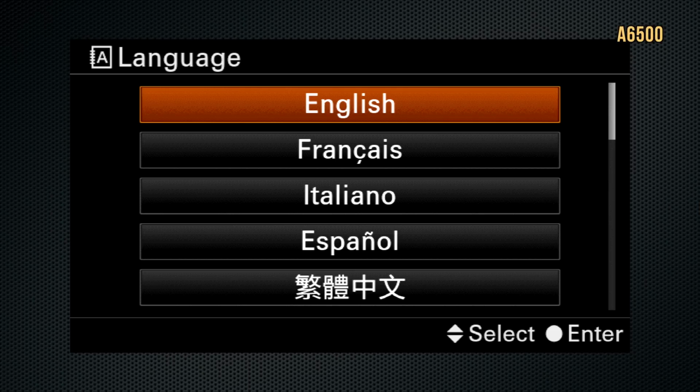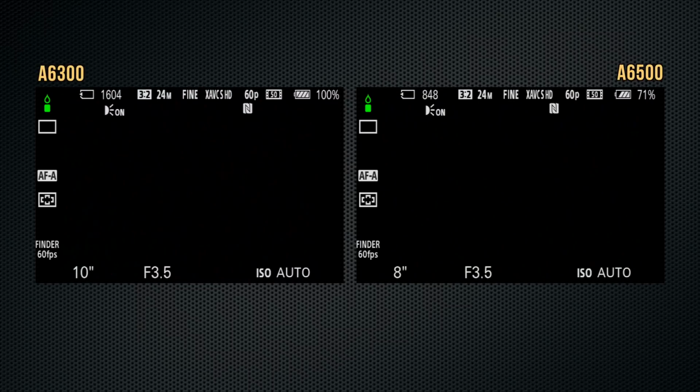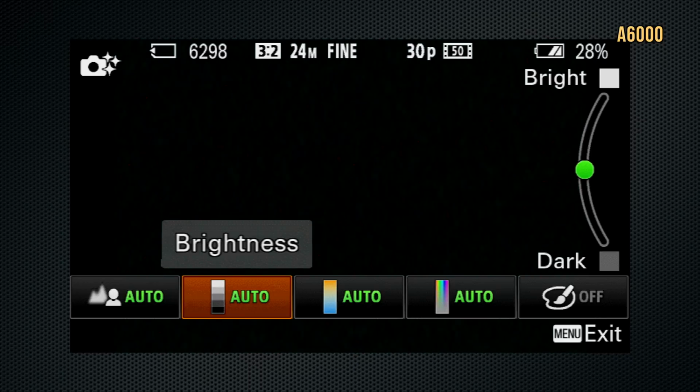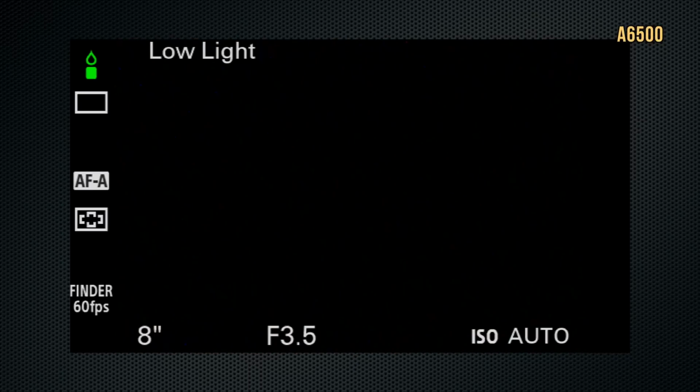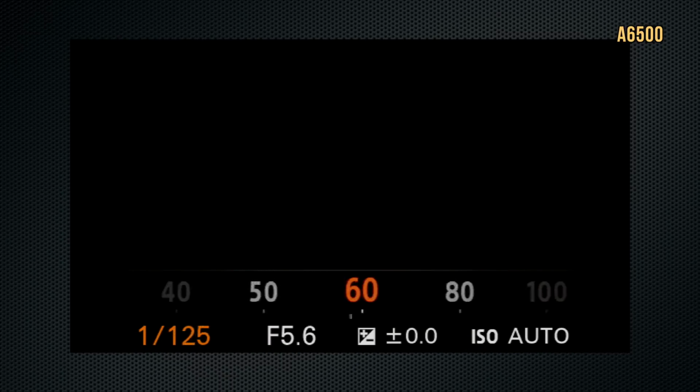From the initialization screen, the initial setup is identical all the way to the Play Memories invite. Default screen and settings in Intelligent Auto also identical. On the A6000, Intelligent Auto provided a novice settings menu. Neither has that feature.